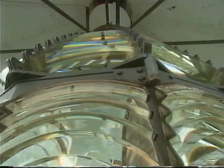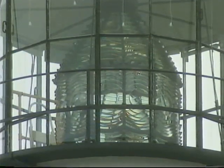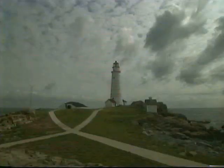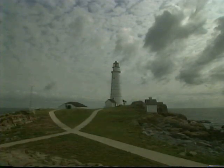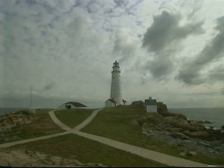Maintaining the second-order lens at Boston Lighthouse is something Scott Stanton and his crew take as seriously as the many keepers who came before them. Lighthouses aren't as key to navigation as they once were with all the electronics that we have. But there still are some boats out there without it, and if the light helps one mariner a year from going up on the rocks, I think then it's worth it.